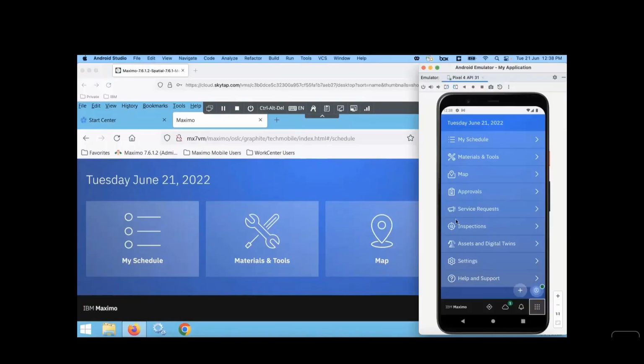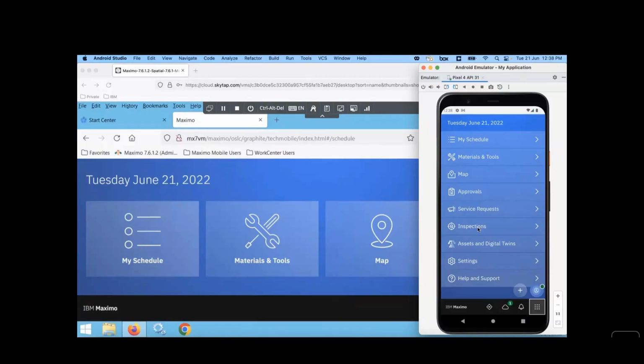The reason for this is we are currently accessing the Tech Mobile application in our browser. So the Tech Mobile application only consists of these three options, right? The first three options belong to Tech Mobile. The approvals option belongs to the work approvals application. The service request belongs to service request, and inspection belongs to the inspection application. Okay, so that's how it is designed.